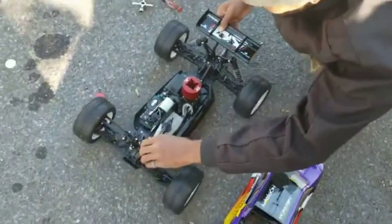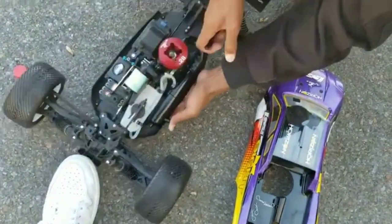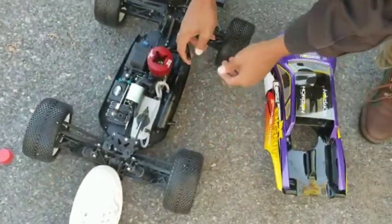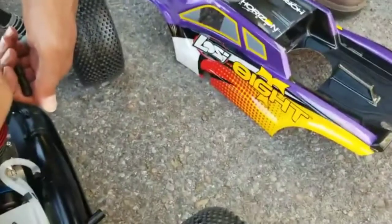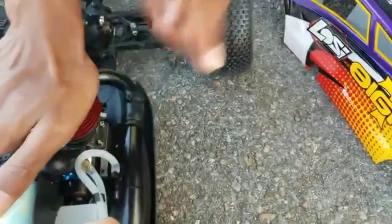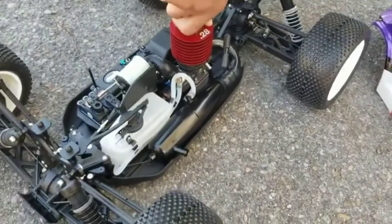All right, so let's prime this baby like this. Shit. Now hold it down. Where's the best place to hold it down? Oh, here, I'll hold this. Yeah. Here you go. There you go. Alright. Put this in like this. Turn clockwise to lock it.